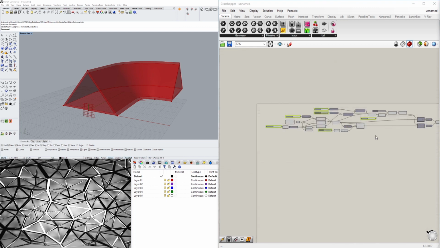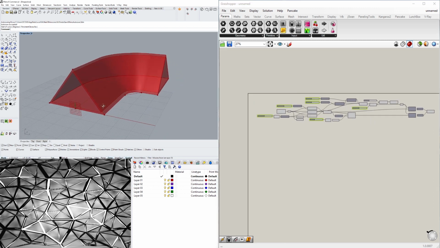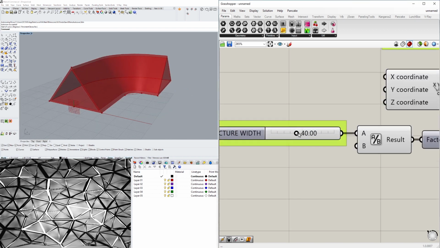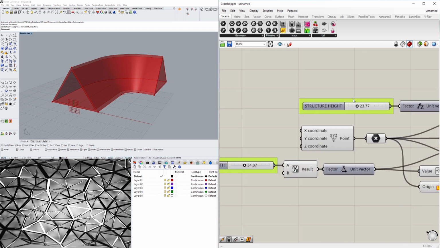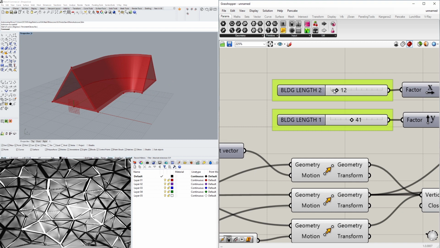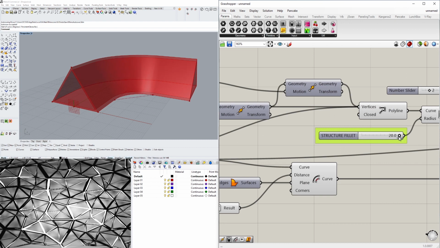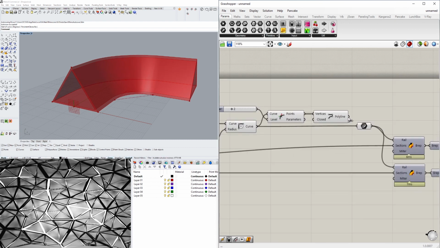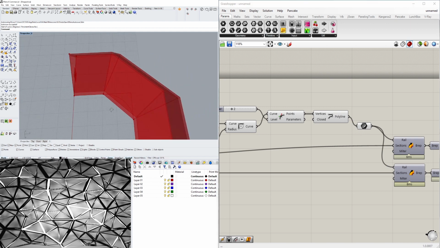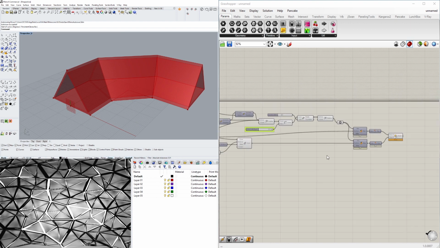In this video I'll be going over the steps for creating the start of a standalone structure, and this is an A-frame design where we have the width of the structure here. We also have the height. We also can change the length of this building. We can round off the building this way. Also, at the end, we explore other options for the way that we sweep the building around.